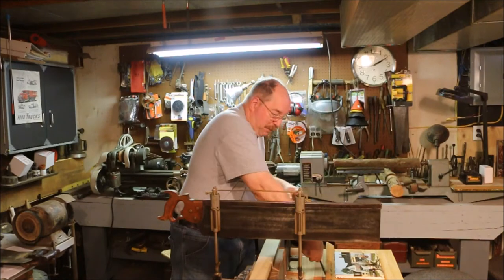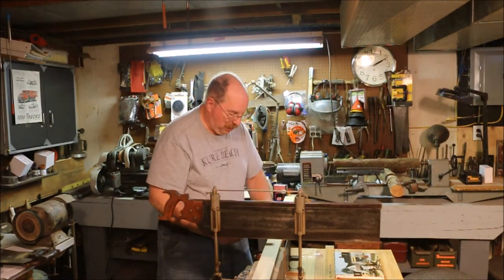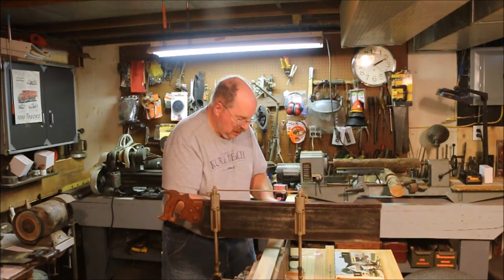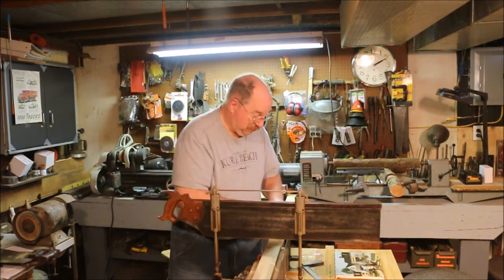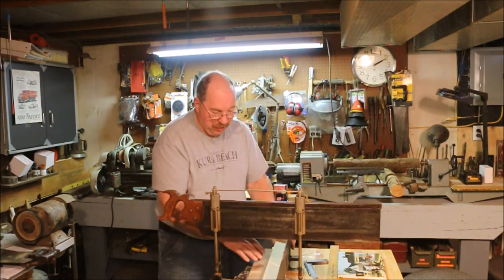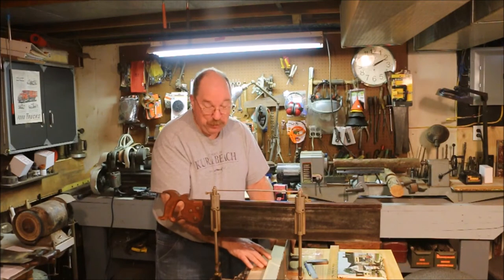I'm making them out of poplar because poplar is a nice straight grain wood, and I can buy it with no knots for a fairly reasonable price. And if it doesn't twist while it's hanging in the rack in the store, I'm thinking it's probably not going to twist while it's on the wall.